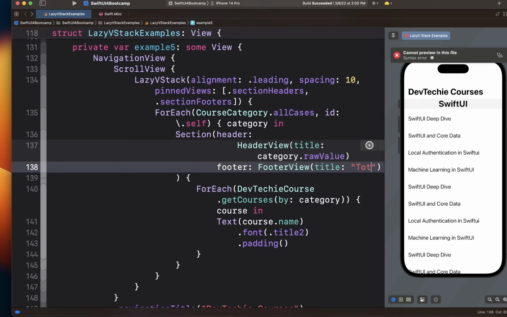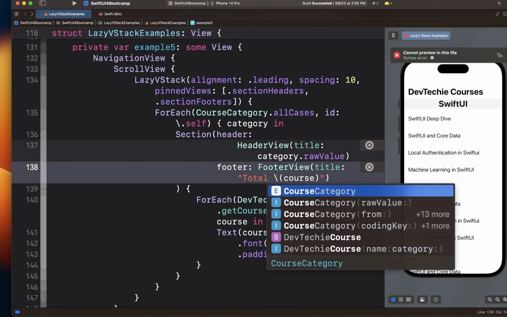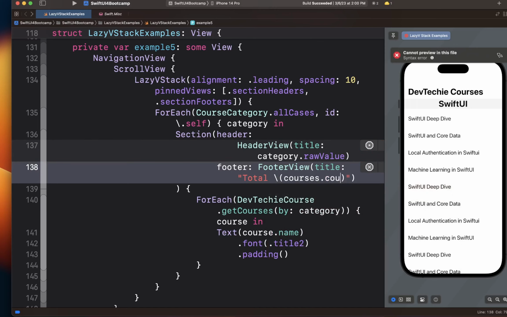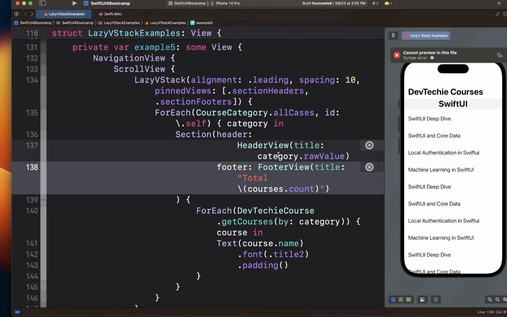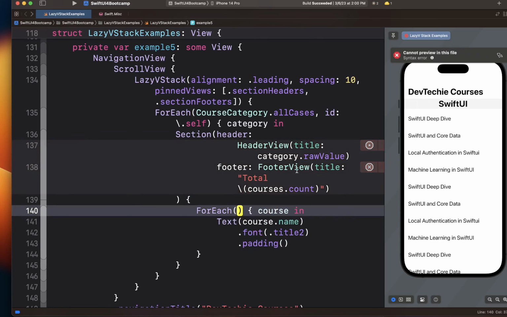So we're going to say total, courses.count. Now courses does not exist at this point. What we need to do is use our function, so let me pull this up a little bit.